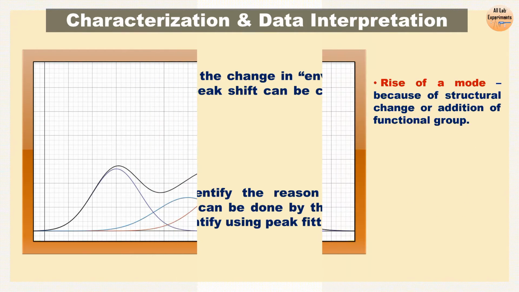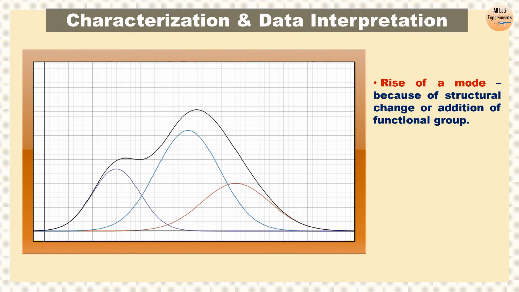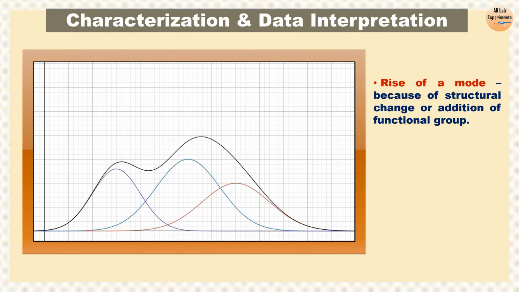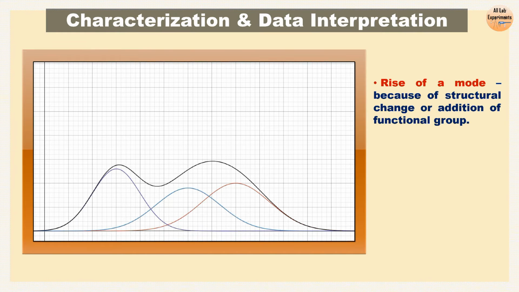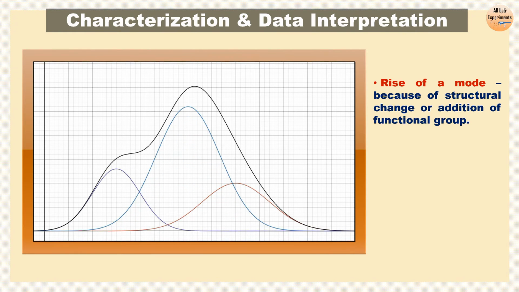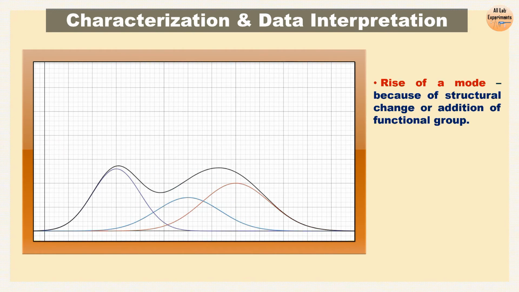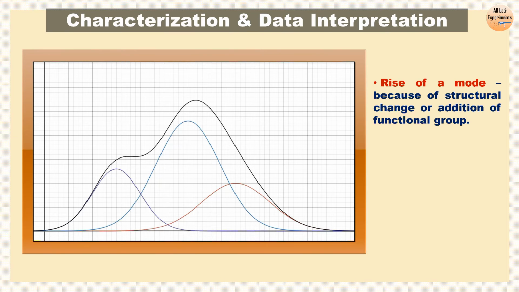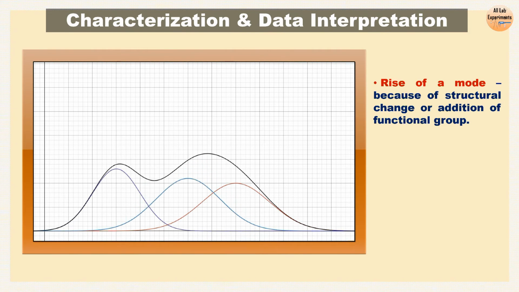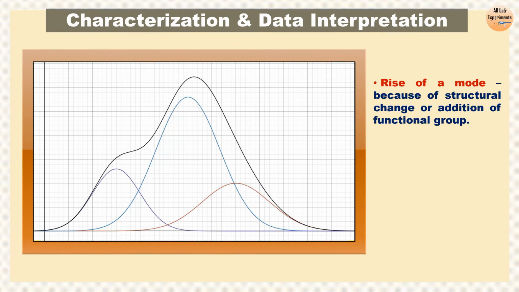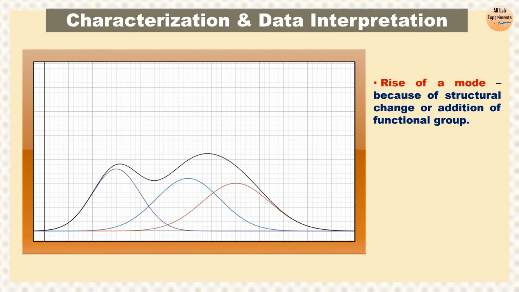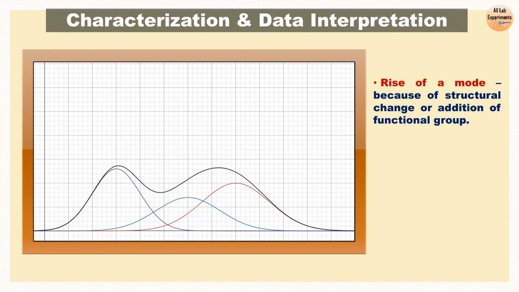In this case, we can see that when this mode is rising, there are three modes in this picture: purple, blue and red color, and in the black color you can see the overall envelope made by the sum of these three modes. Maybe you are adding some functional group, and because of that group, this mode which is related to that functional group is rising. But you can see, as this mode is rising, this broad region on the right hand side also seems like it is shifting towards left. Sometimes this is not a shift but only a rise in the mode. So a careful observation is required to understand what is happening beneath this envelope.